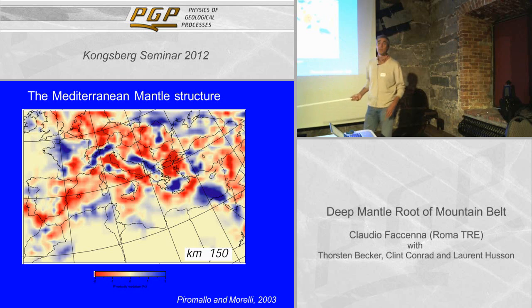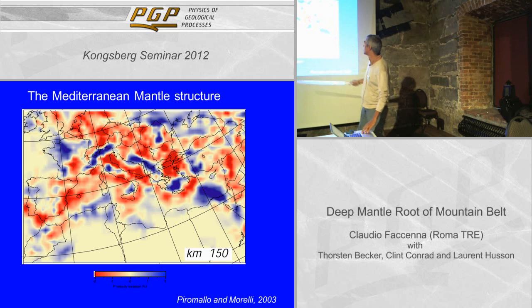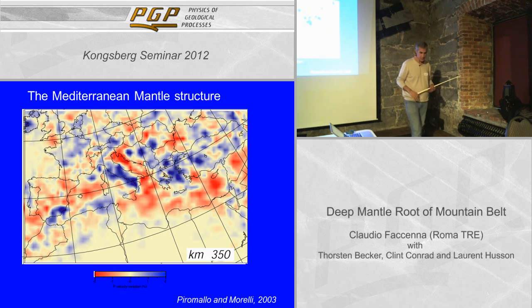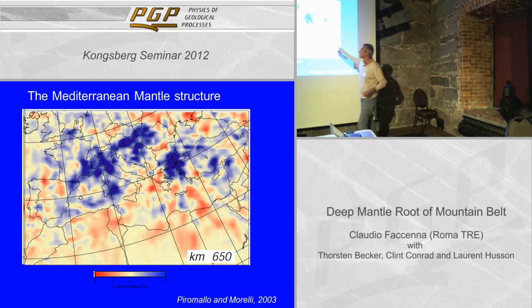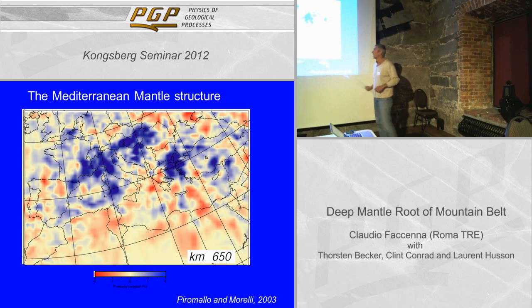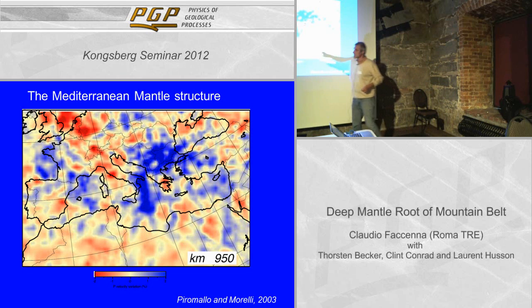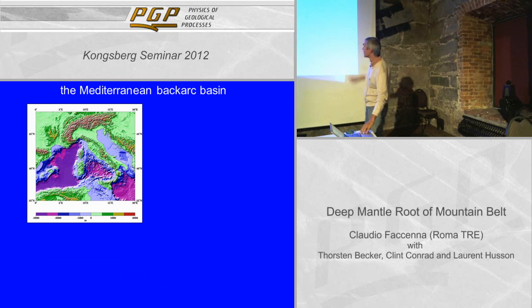And this is pretty well known also by tomography. You see that the high velocity anomaly here is very well resolved. We see the patches of high velocity anomaly here: Alps, the Dinarides, Calabria again, Africa, Hellenides. When you go deeper into the mantle, these patchy broken slabs merge together, and when you arrive at the 660 discontinuity, you find the trace of the Tethyan Ocean here, stagnating on the 660. But only beneath the Hellenides do you have trace of penetration of the slab. In this area, basically, everything is impermeable. So the effect of this process is pretty well known in the Central Mediterranean.